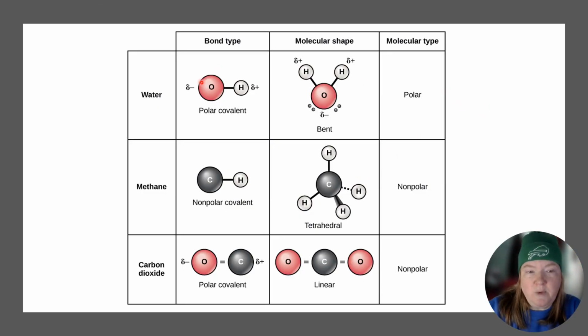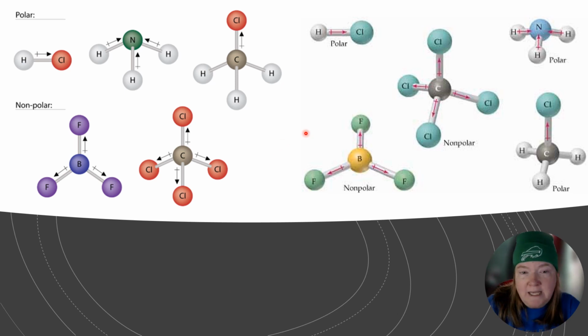Here's a few more examples where you can see the distribution. When the molecule is polar, we have polar bonds. The molecule can be nonpolar, right? And these molecules are also nonpolar because the charge is distributed equally. Here are some more examples of polar versus nonpolar molecules. When we have polar molecules, the charge is distributed unequally. When we have nonpolar molecules, we have the charge distributed equally.